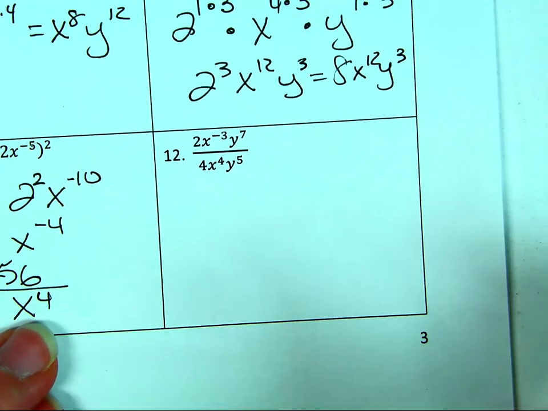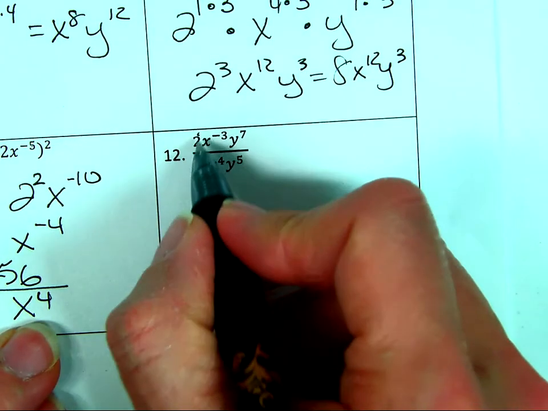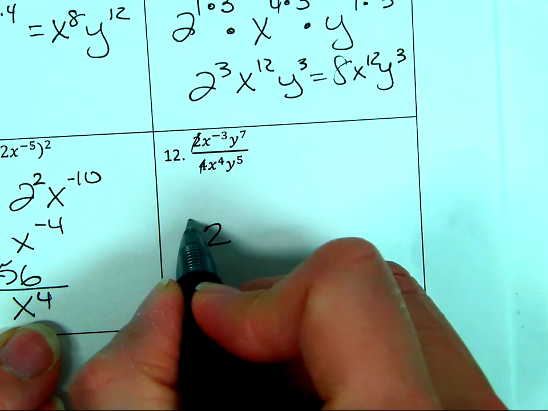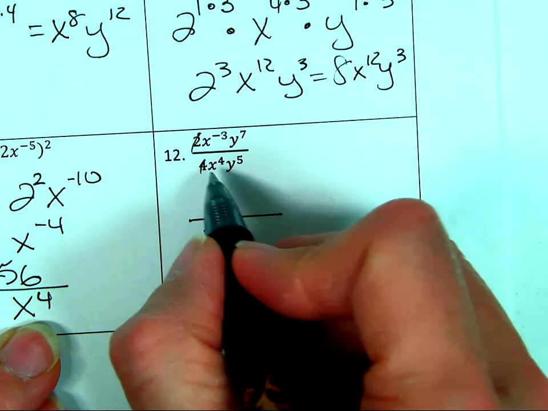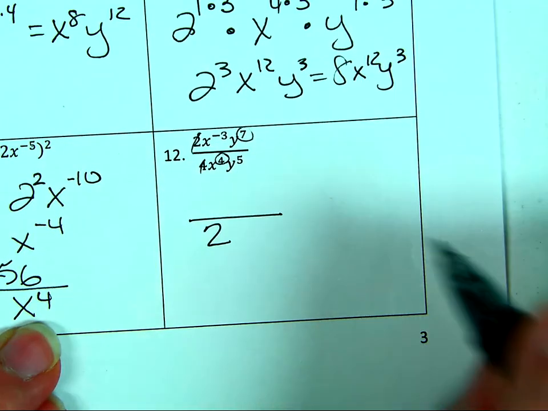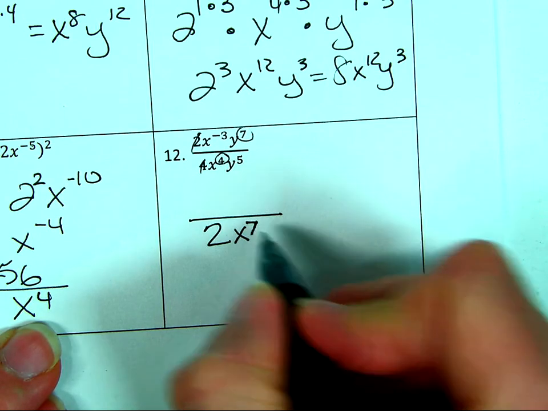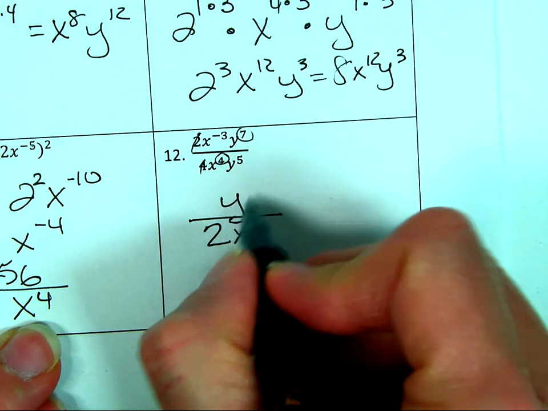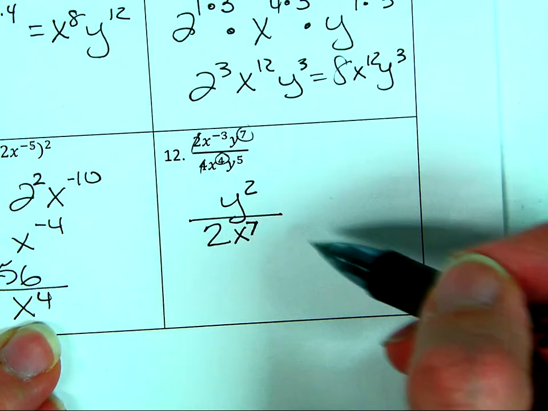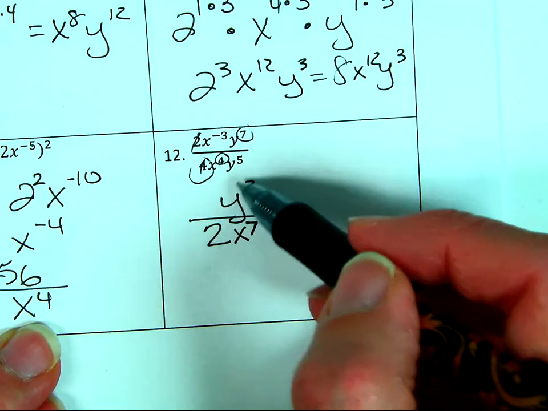And our last problem for today, numbers first. 2 goes into 4 2 times. If I subtract, this one's bigger here, this one's bigger here, so it's going to be 4 minus a negative 3, which is 4x to the 7th, and 7 minus 5, which is y squared. So I always keep track of where I'm going to put things. The 4 was bigger than the 2.